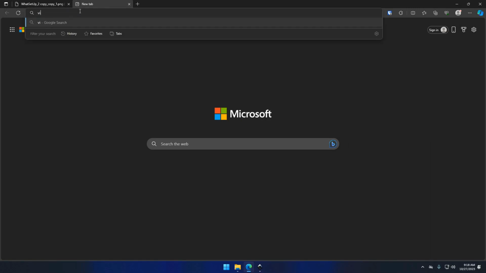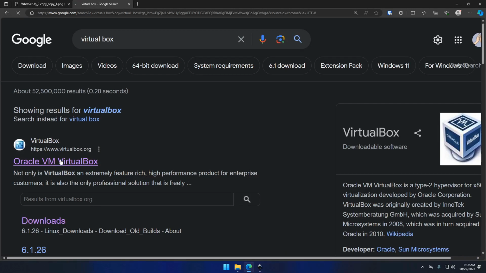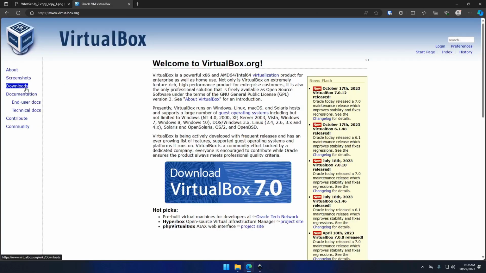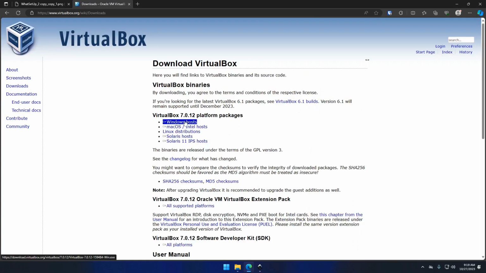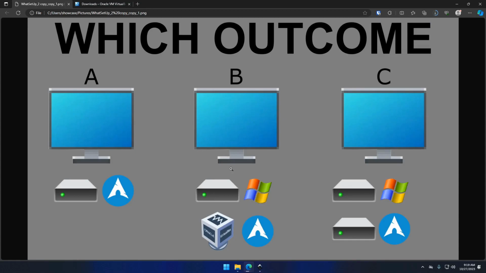So go and download VirtualBox. Hit the first link, downloads, Windows hosts, and we wait for it to download. Once again, this is only for if you want the outcome B with a VirtualBox. For the others, skip to the next step.